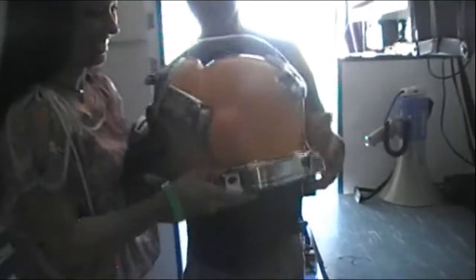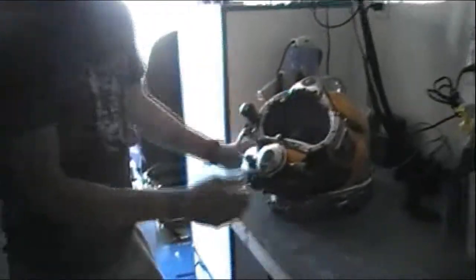Oh my god! That can't be safe. That's what we wear. Surface supplied air. We go down and we do work. You have to wear this so that we can stay down for a longer time and actually do work. You can't imagine trying to do work on scuba, especially on a long job. What is a long time underwater on a dive? Some of these guys are down for 6 hours. Sometimes they're down for an hour, 2 hours. It depends on the job.